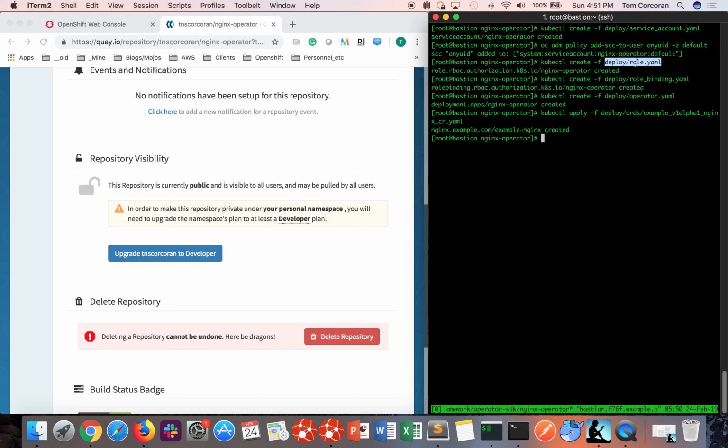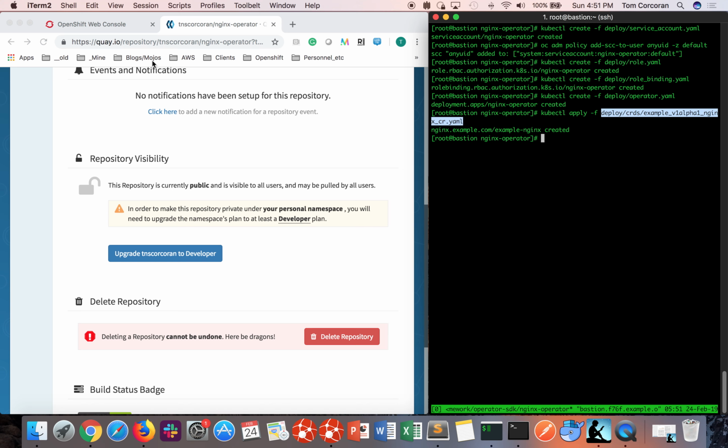Then we create the role where the access rights are. We create the role binding the service account to the role, and we create our operator following that. Next thing we do is we create our custom resource object that our operator will operate on.